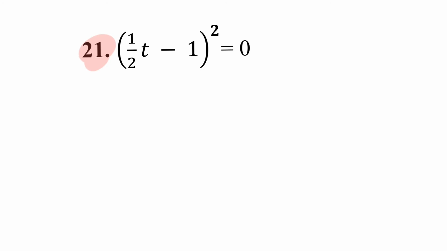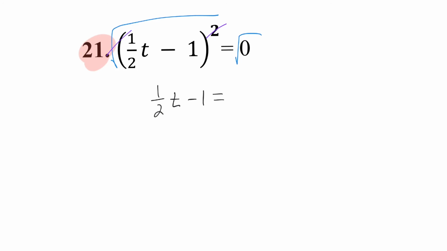But notice that we have equal to 0 here. So I'm going to do the same thing. I'm going to take the square root of the left side, the square root of the right side. You cancel the square roots and the square. So you bring down the 1/2 t minus 1 equal to, now you take the square root of 0. Now you actually know the square root of 0. The square root of 0 is 0.